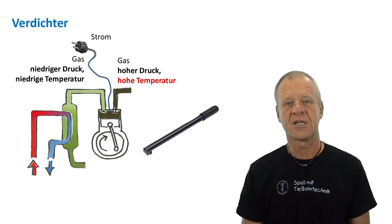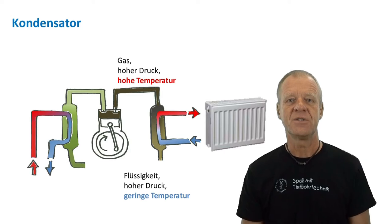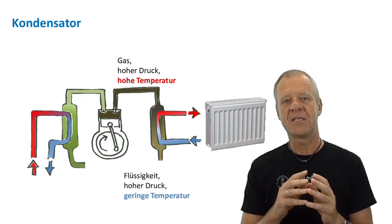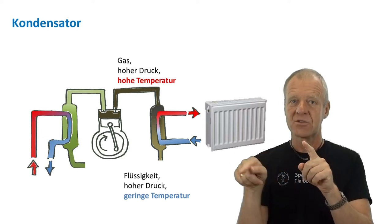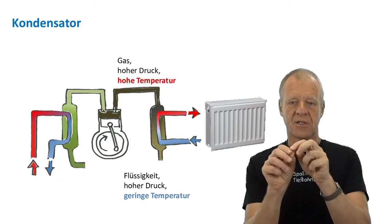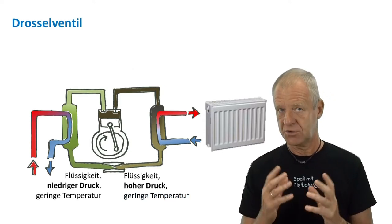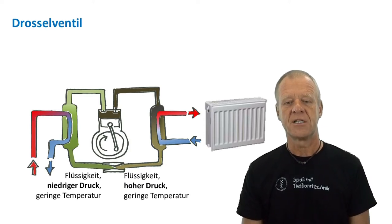This hot gas then moves to another heat exchanger, where the propane transmits its heat to water. The water is circulated through the radiators of the house, which is to be heated. As the propane cools down, it becomes liquid again. The liquid propane still has a high pressure and must be throttled through a valve until it reaches a desired low pressure, so the propane can start the next cycle through the system again.